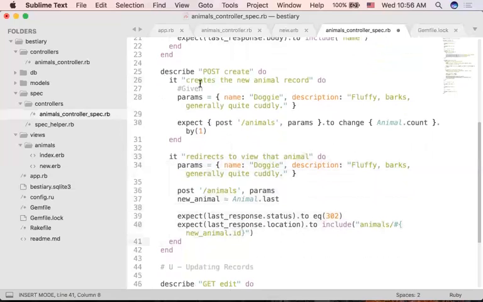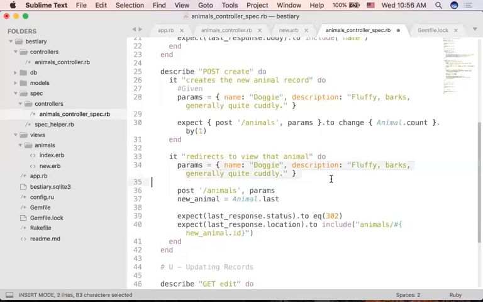And then second, once I create the animal, I expect to redirect to view that particular animal. It's kind of like when I create my account and press submit, I'm being saved into Gmail's database, and then immediately afterwards they redirect me to, welcome to your new inbox, right? So it does something afterwards. It doesn't just submit it and hold me there forever.